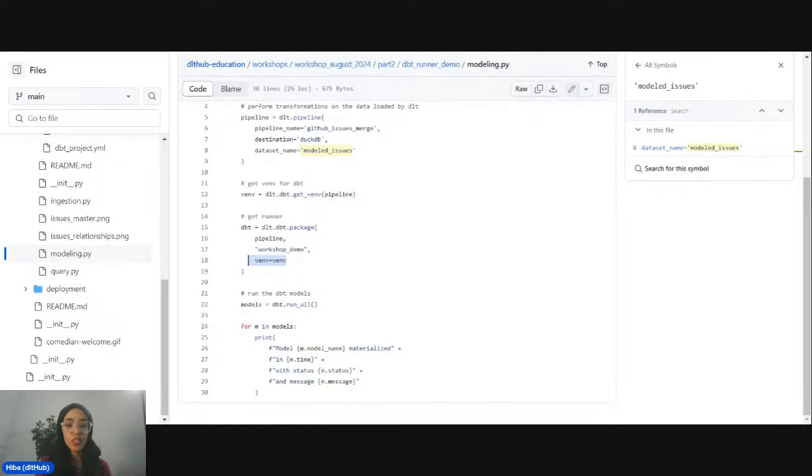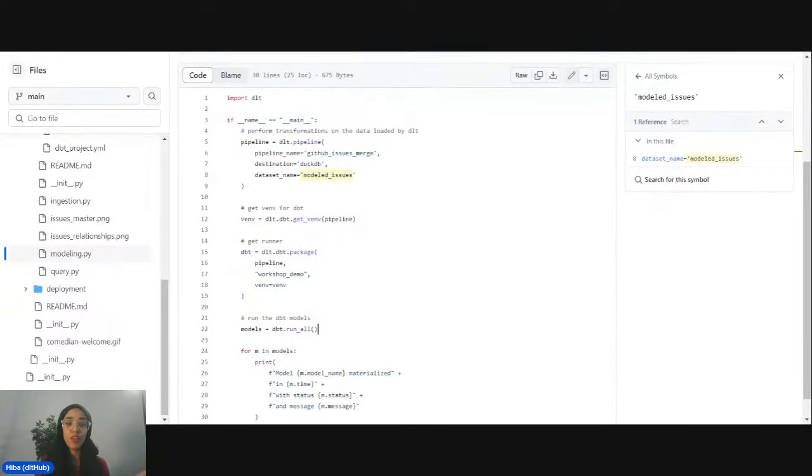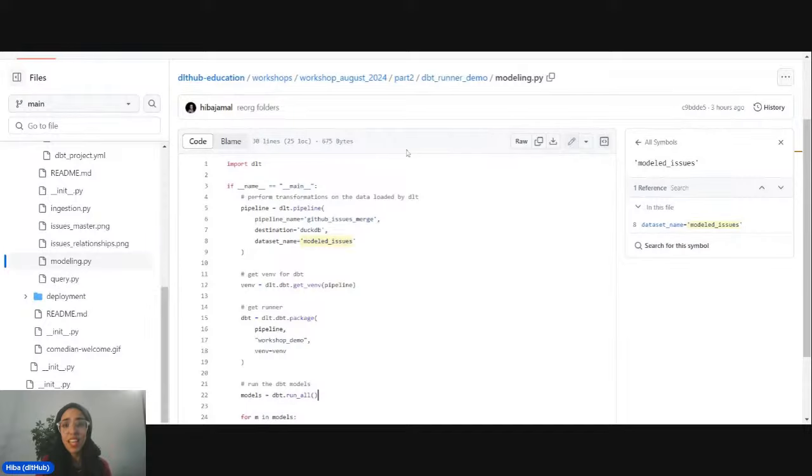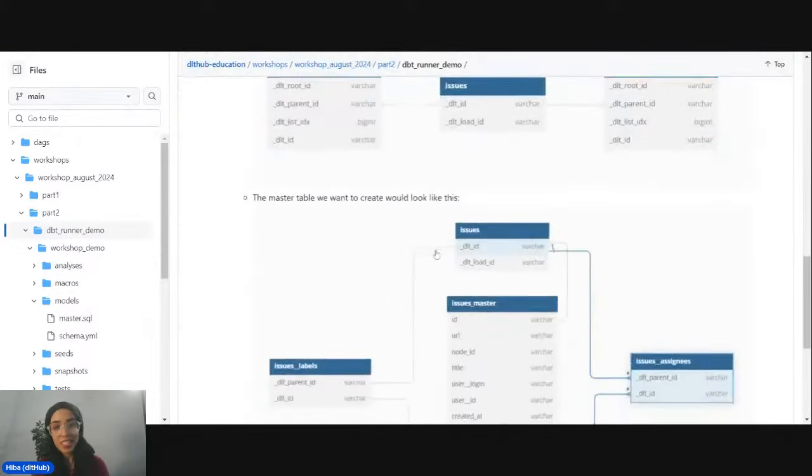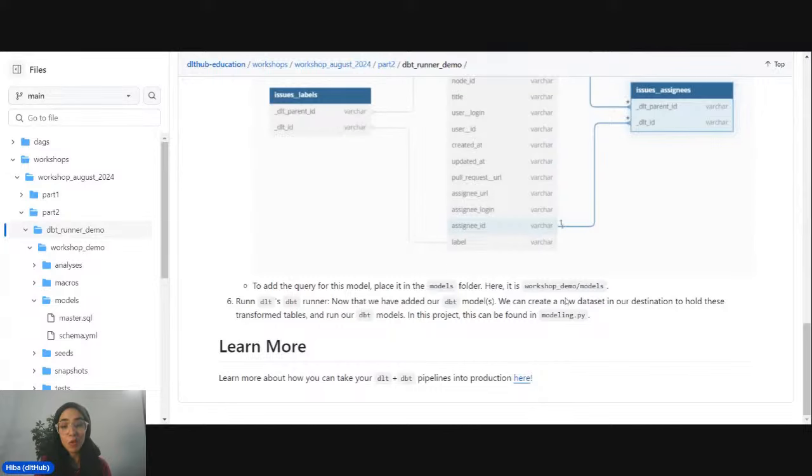And directly, you can just execute dbt.runAll, and it will now get inside of your destination. And that's pretty much it for your bonus dbt DLT demo. If you want to learn more about how you can take DLT and dbt into production, there is a link to a very cool article here by another one of our colleagues. And yeah, that is it from me.